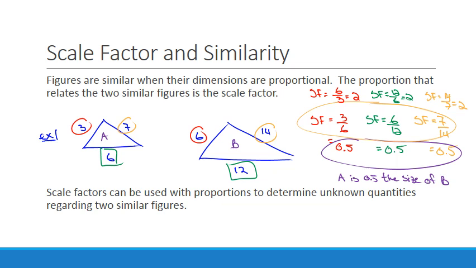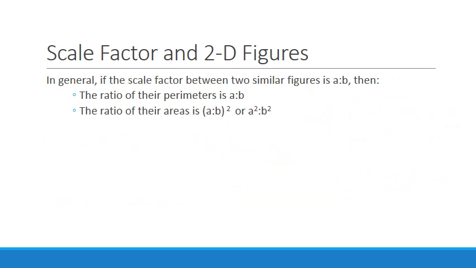Whatever's in your top position here, that's what the scale factor is going to describe in how it relates to the other thing. So in that first one, the smaller number is up top. It's telling you that the first shape is half the size. In my second one, the larger shape is up top and it's telling you it's double the size of the other one. All right, let's keep moving.